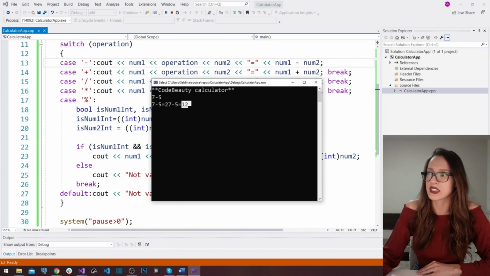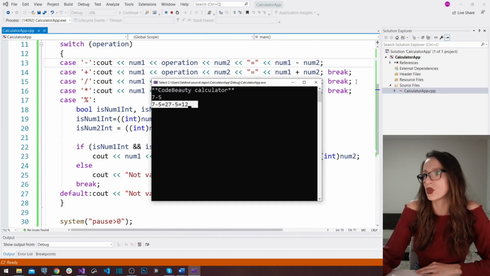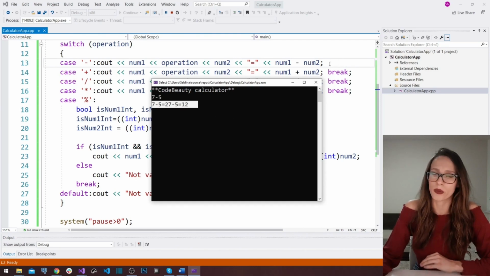And then it has come to this first break command, and it has stopped the execution of your switch case. So why has this happened? It has happened because you haven't put this break command here, and in that case your program is going to be executing your cases until it comes to the first break command.